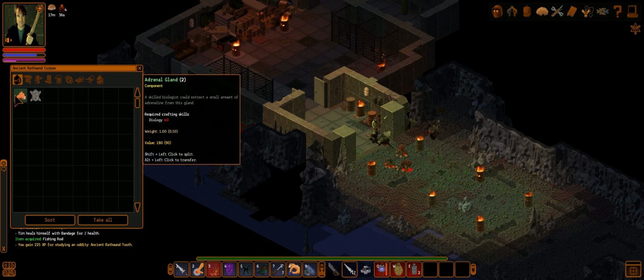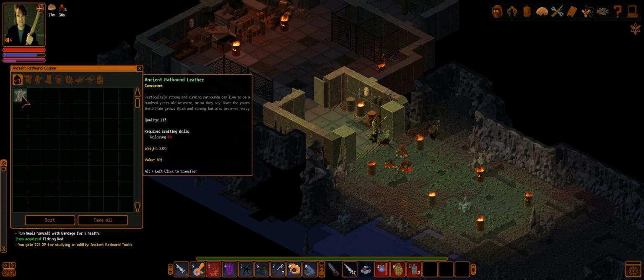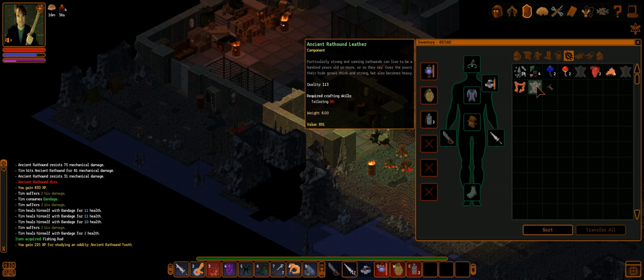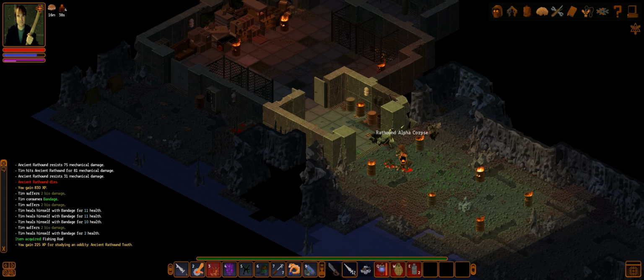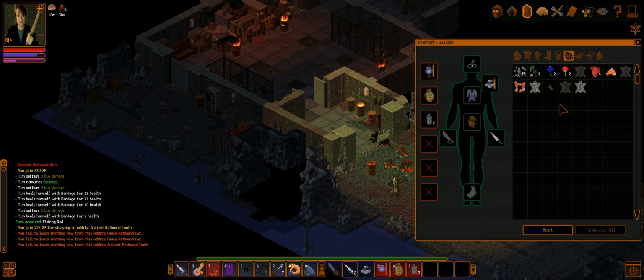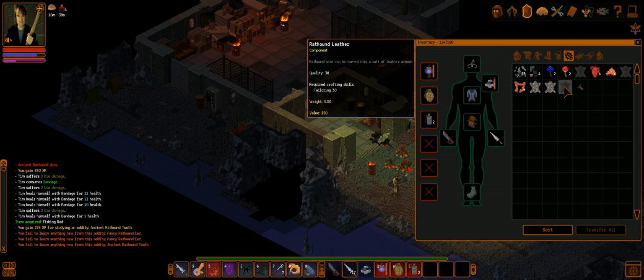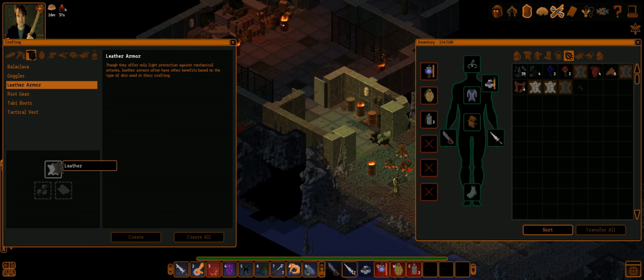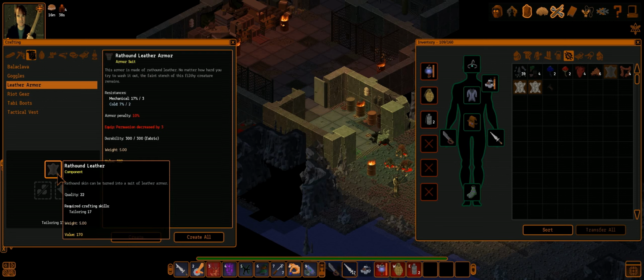Do we get decent quality leather from this thing? 113! We do! Particularly strong and cunning rat hounds can live to be 100 years old or more, or so they say. Over the years, their hides grow thick and strong, but also heavy. That's a fantastic quality leather, honestly. But we need more tailoring, obviously, to make use of it. Oh, we should check this leather as well. 74, nowhere near as good. Okay. Well, we will make some armor from the normal rat hound leathers, break those down for bits.